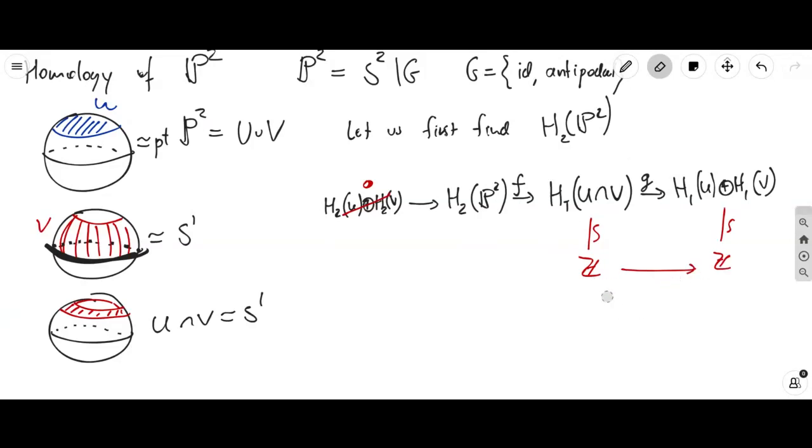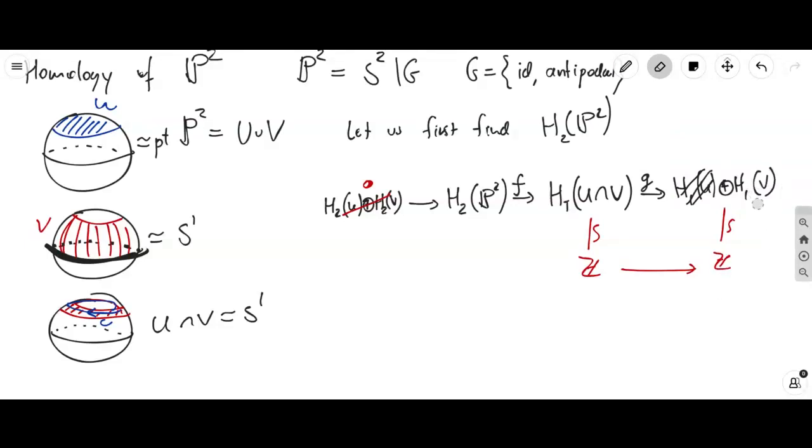So here's the way we're going to figure this out. It is isomorphic to the integers, so let's find the generating cycle. Over here we have a circle, and the generating cycle for the circle is the one that winds around one time. In the picture, this is the cycle that goes around one time. Let's call this one C. Now, let's figure out what's happening here. The first factor is trivial, so it does not really do anything. It's the second factor that we're going to focus on.